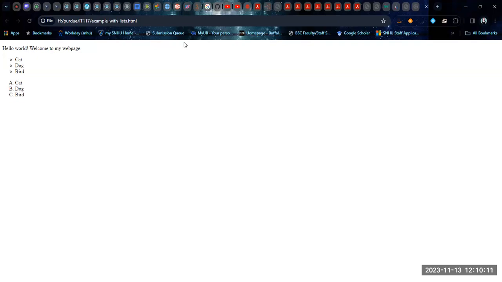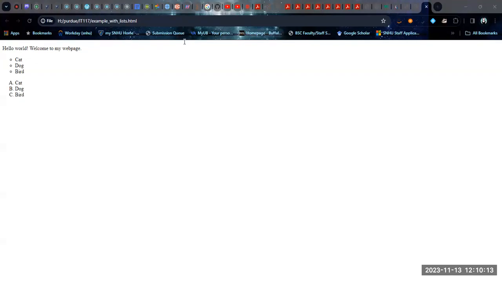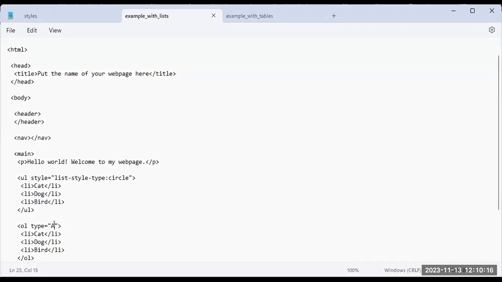Now there are lots of other options that we can use. So we could use, for instance, instead of capital A, capital B, capital C, we could use lowercase a, or we could use Roman numerals, capital I. We could use lowercase Roman numerals. And the default, of course, is equivalent to using 1 as the leading number. Now, there are also options that you can use if you need to reverse the order, and other kinds of things like that. There are also ways that you can include other kinds of somewhat non-standard list types.